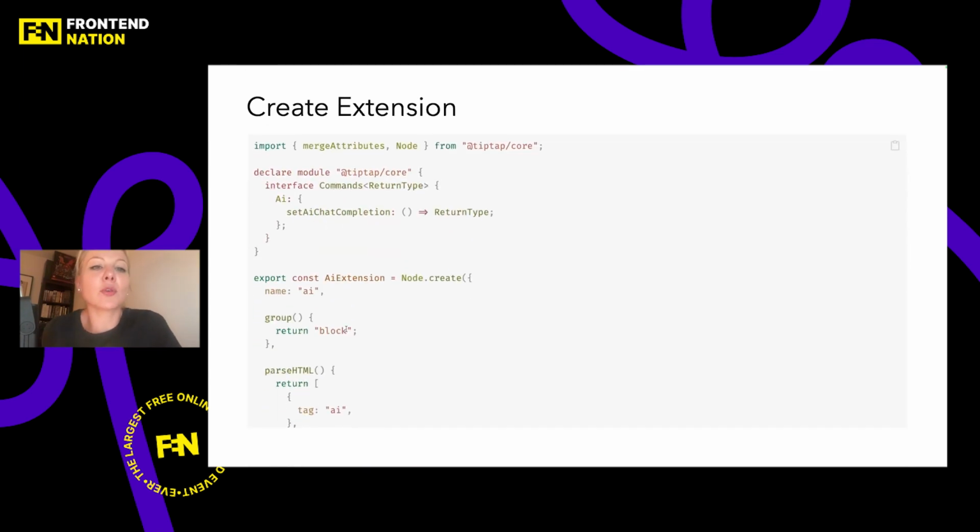In this file, we are creating our extension. In the beginning, we have again something TypeScript specific. We are declaring a module for a Tiptap core interface, a bit of complicated words, or maybe not complicated, maybe a bit unfamiliar, because this is also something I don't write on a daily basis. But what are we doing here? We can check it out actually in the code base, what is happening if I don't have it.